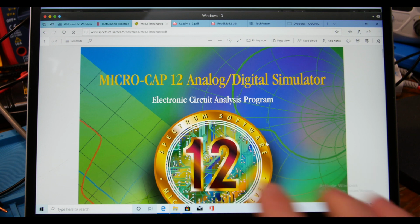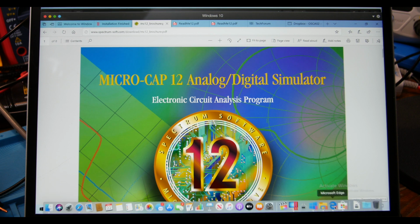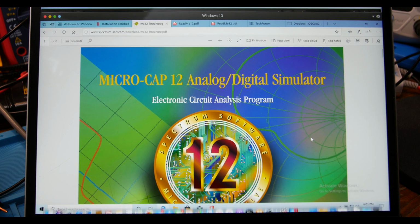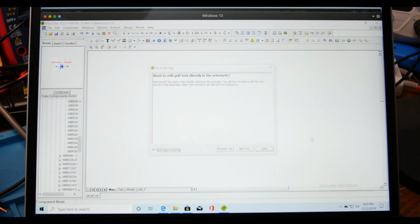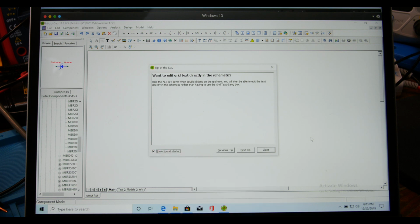Now, by the way, I have a Macintosh and I'm running Parallels so I can run this on a Mac just as well. So I just come down here. See, here's the Parallels, shows some parallel skis. If you're a skier, you know what I'm talking about. So I come up here, Micro-Cap 12, and I go to 32-bit or 64. So I'll go to 64. Okay, and there it is. Now it'll have a tip of the day. You can uncheck this box to turn it off.